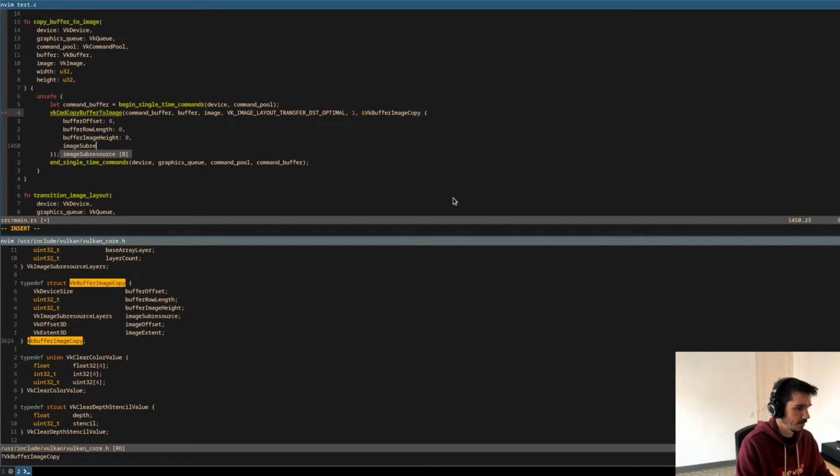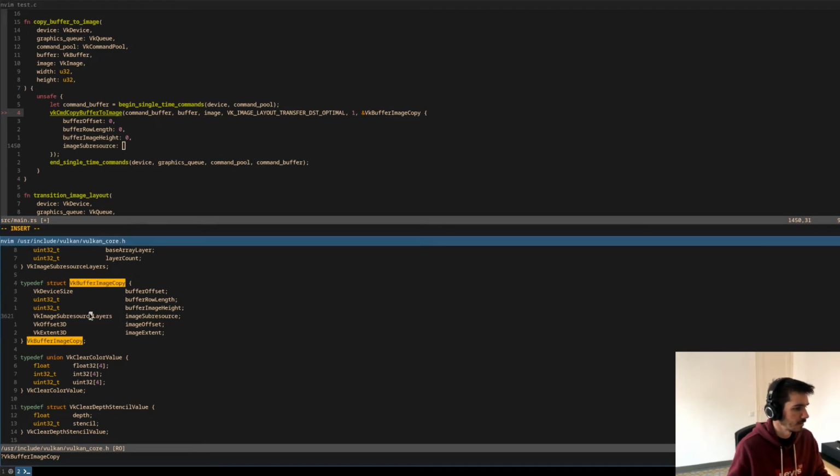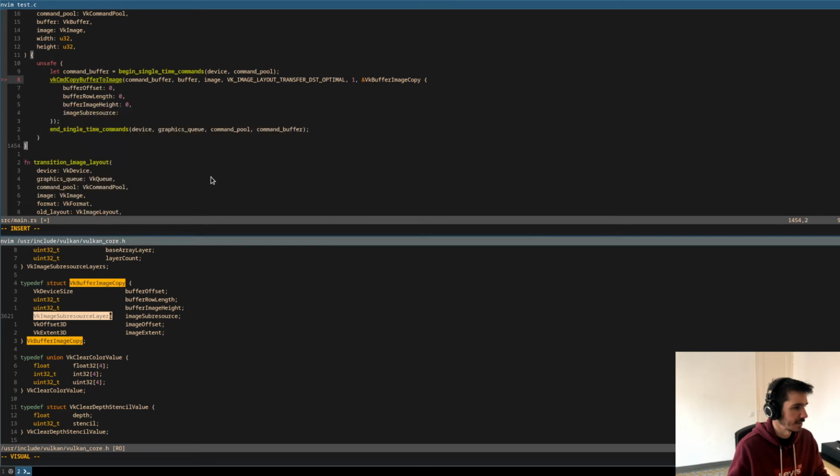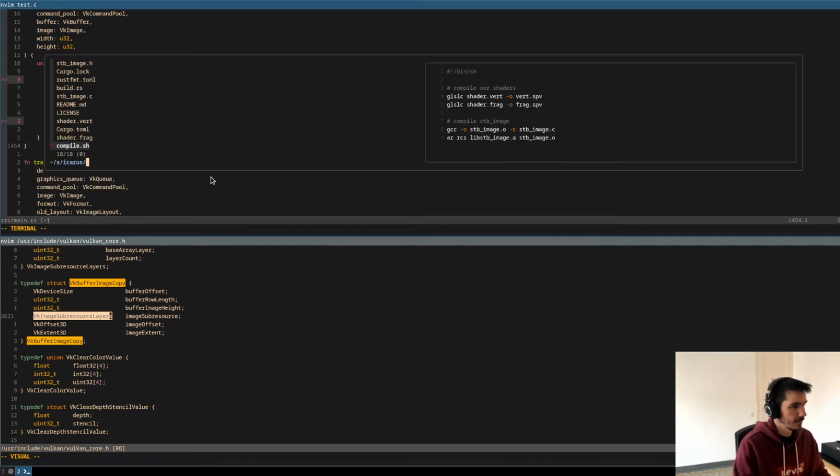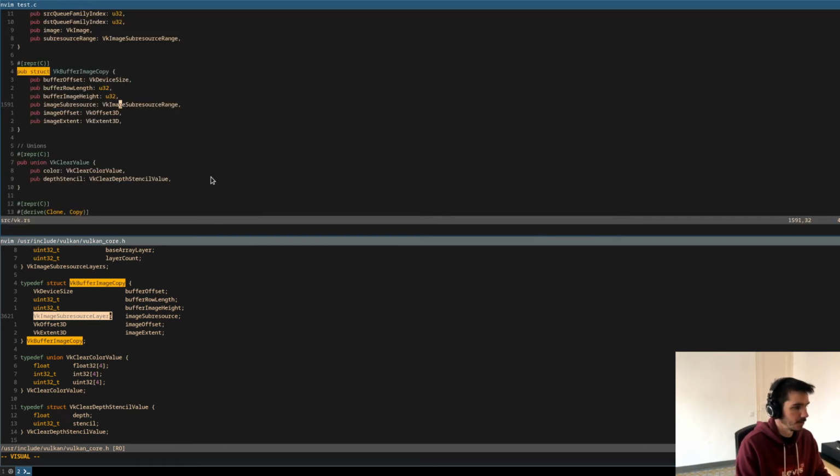Image subresource. Ooh, I did this wrong. This is image subresource layers, not image subresource range. Layers.